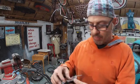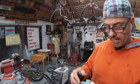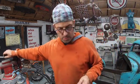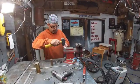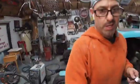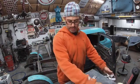I'm going to clean it up and round it anyways, because I don't want any jagged edges on them. So I'm going to bend these a little real quick. Just do that over the back edge of the vise. Nope. Maybe not. A little too thick to bend holding it by hand, so it's going to be an easier way here.